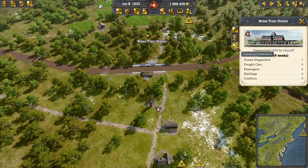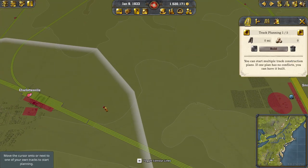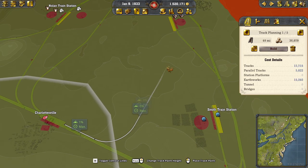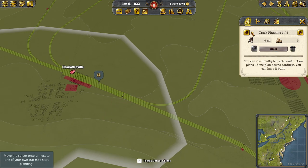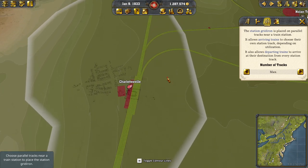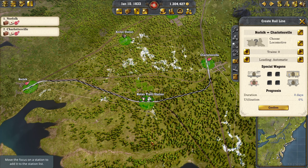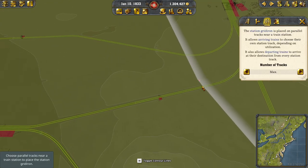Do I want to place a building on here? Of course, I would love a maintenance depot. Last but not least, we need to get some wood down to Charlottesville there. We don't technically need to get any wood down there, but I'm going to do it anyway. Our express is a terminus — we're going to terminate right there. We've got no choice with what happens with the express. It's like a little local commuter — do we not have a grid iron on there? Probably not. Yes, put the grid iron there. We don't need one on this one.